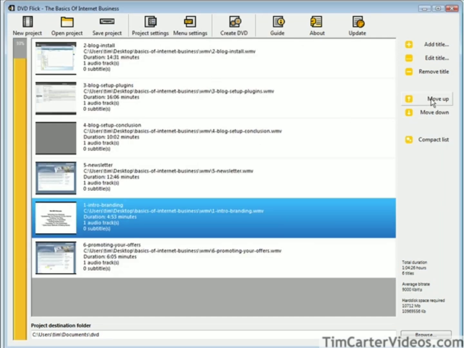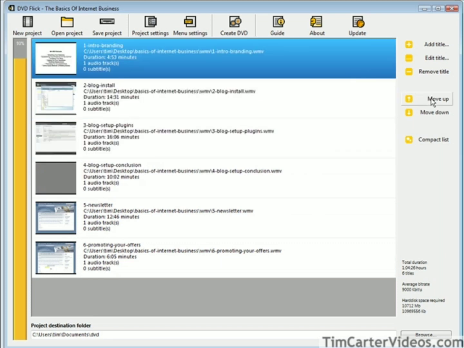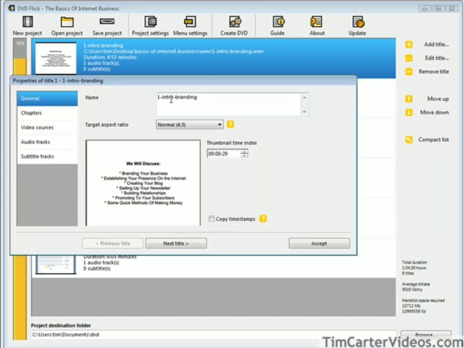So we need to move this up to the top. As you can see, in this particular pack we have an order of 1, 2, 3, 4, 5, 6, so it's easy to tell where they belong. They also contain titles, so all we have to do now is edit each title. In the first one, we'll edit the title, and then we can just call it.